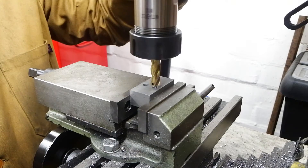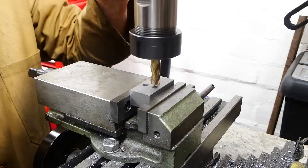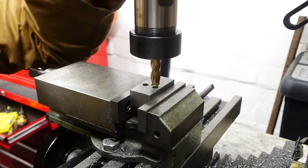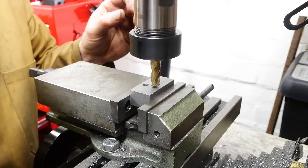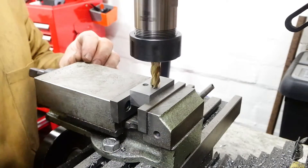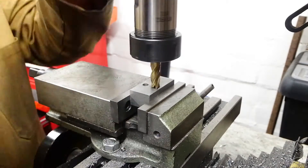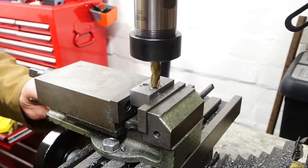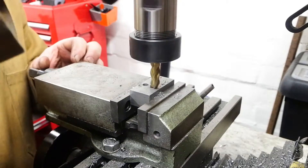These are through holes in the upper block of the stop, but they need to be counter-bored to bury the heads of the two allen head screws. I want them to be sub-surface of that block because in the future I'll be able to stick magnetic indicators and the like on top of a flat surface that I can move around on the carriageway. It's another part of getting it all flat and getting it the correct size.